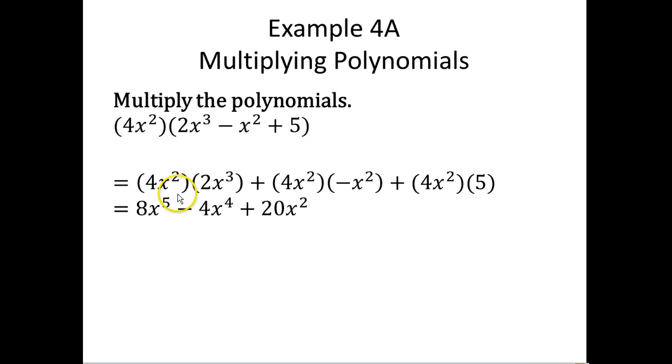Okay, this next step here is just multiplying through and simplifying each of these terms. So notice my coefficient here would be 4 times 2, which is 8, and I have x squared times x to the power 3. From the integer exponents property, you know that that's x to the power 5. And then we have 4 times negative 1 here. 4 times negative 1, that would be negative 4 x to the power 2 plus 2, which is 4, plus 5 times 4, which is 20, x squared.